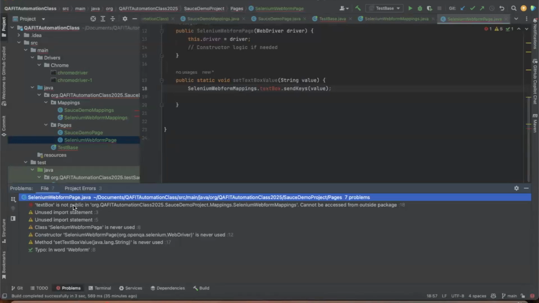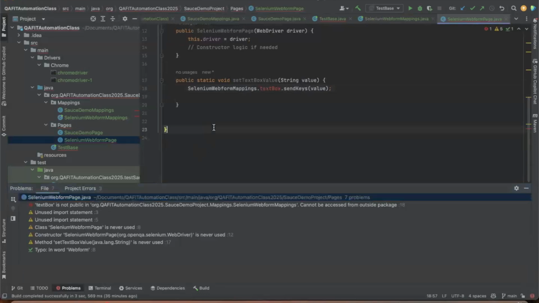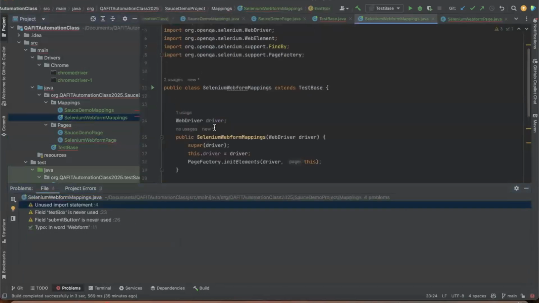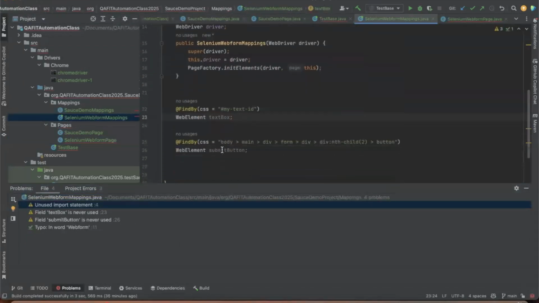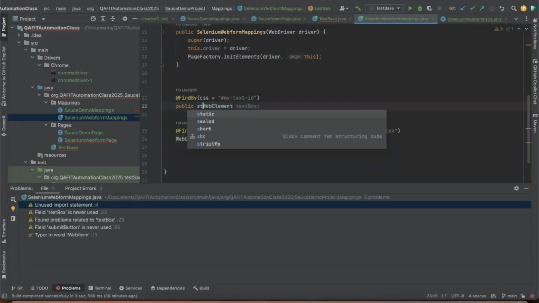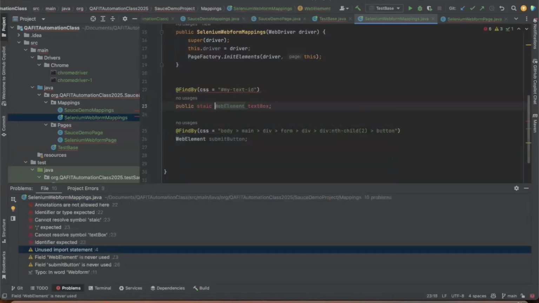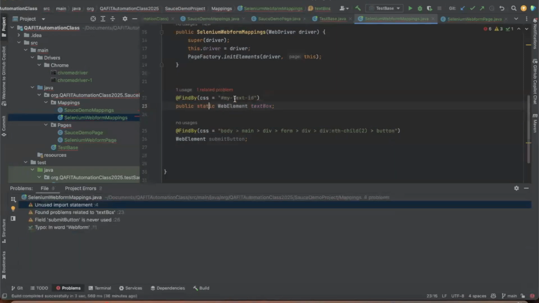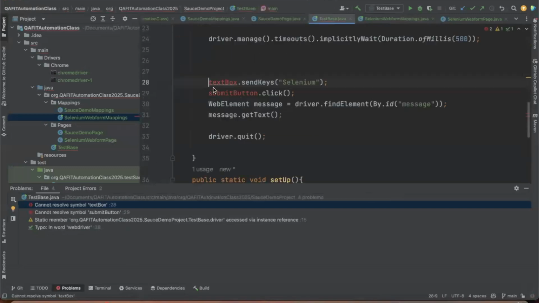Okay, let's do that. So I can make this public static web element text box. I can do something like this, but is there any other related problem again?